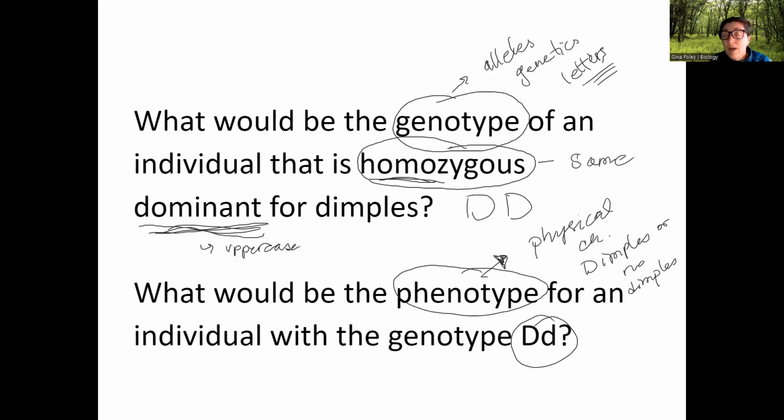If you have picked up some of the things I've already talked about, then you know that I said it in this video and in the last video: if that dominant allele is present, the dominant trait will be expressed. I'm not going to write that again, but the dominant allele is there. We know that dimples is dominant. So this person will be dimpled. Okay. Fantastic.